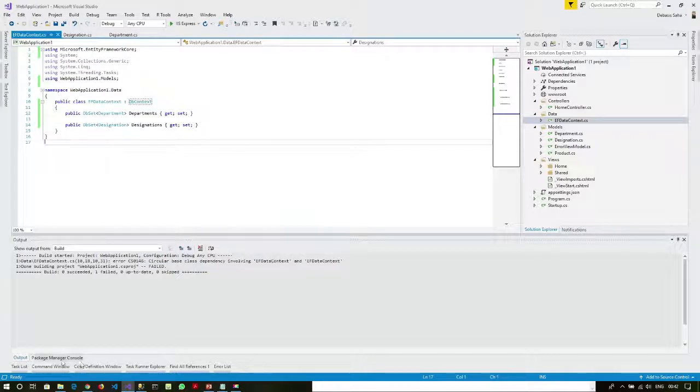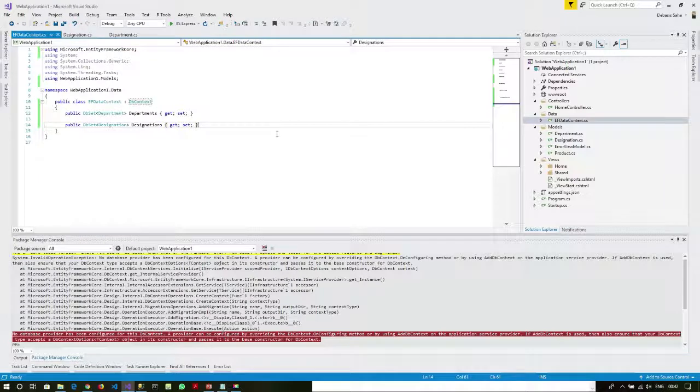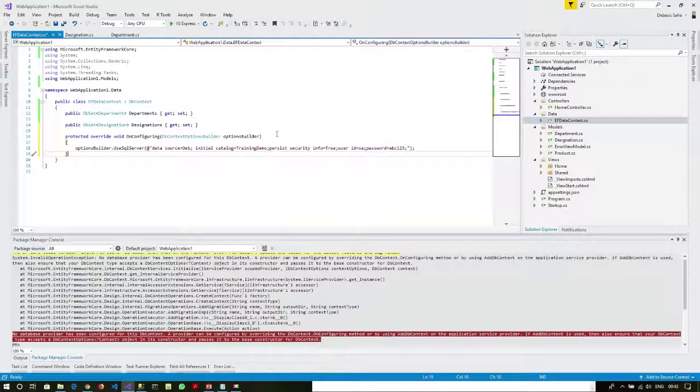Now return back to our Package Manager Console. I'll run the script in the Package Manager Console. It gives an error: no database provider has been configured for this context. So we need to override the OnConfiguring method here, and I'll give CodeFastDemo as the database name, and the address and credentials will be the same.